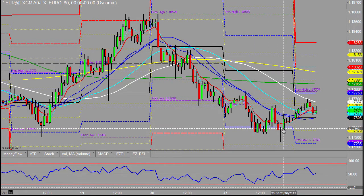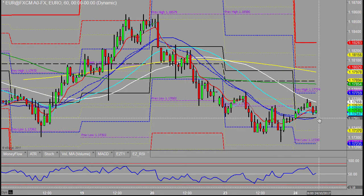There was some divergence yesterday on the hourlies, a double divergence eventually, and there's certainly divergence there again on the hourlies, which pushed up towards the hourly 50. Now we've seen a bit of a retrace at the moment. We've already had the daily pivot hit just below us. What I was looking at here, if we do see a move back above that 50, we've got the weekly pivot above. I'd be looking for possibly a ride up to that sort of level, maybe a little bit further.